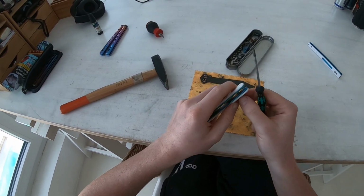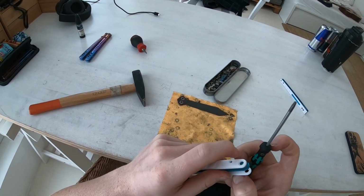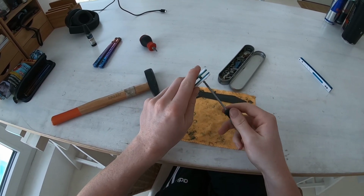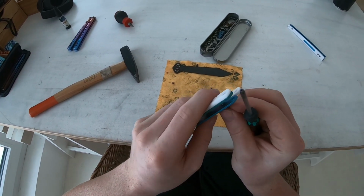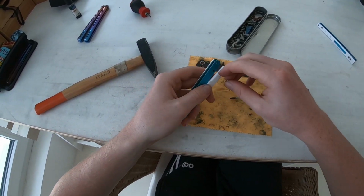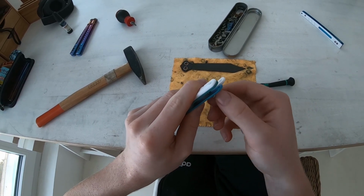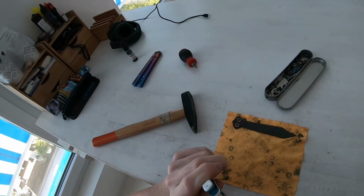I don't know what's the problem here. If it's just the scale or if it is the Zen pin. So what I'm gonna do is I'm gonna try to screw it in without the scale to just find out what the problem is. Yeah, so it's the... Wait, is it the Zen pin again? I have no idea what's happening.